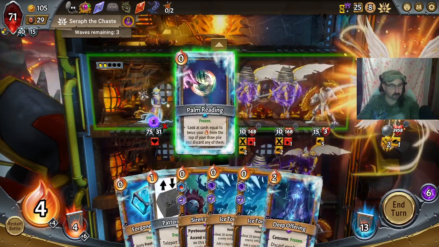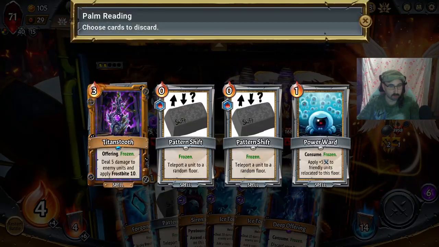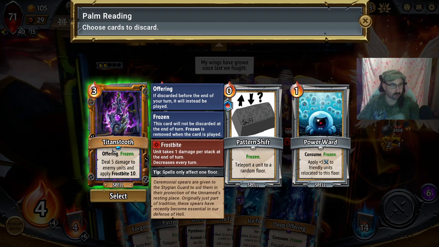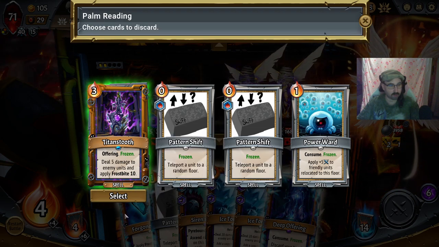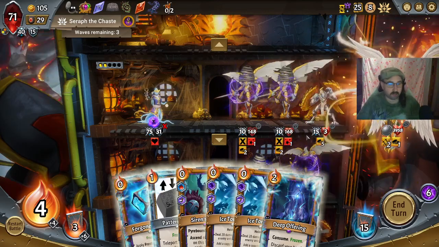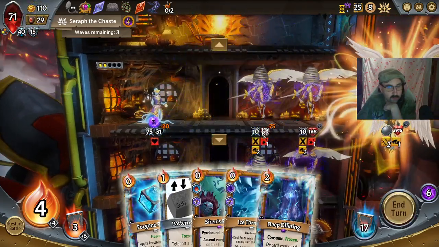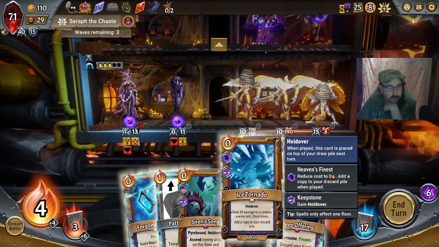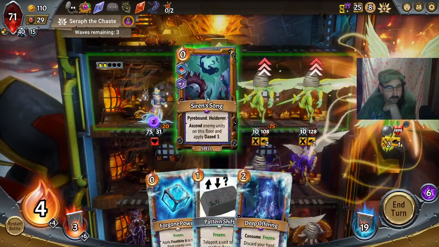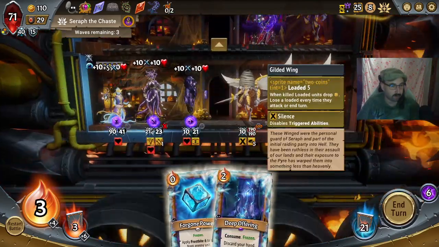Let's start with Palm Reading. We only have 4 cards in the deck though. Let's play it anyways. Does Offering trigger if I discard them with... Nope, it doesn't. Good to know. I do like the other cards though. That means I'm probably gonna play Deep Offering this turn. 10 damage against the Pyre Wall. That's fine.